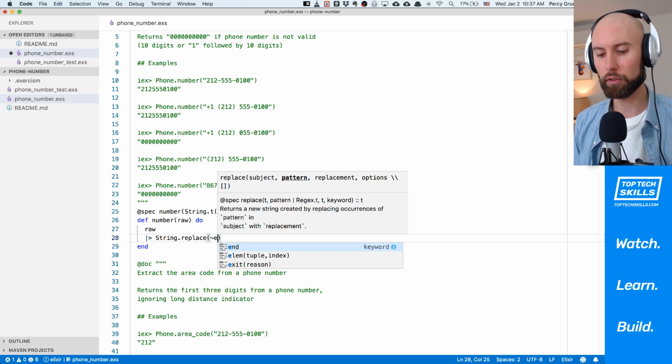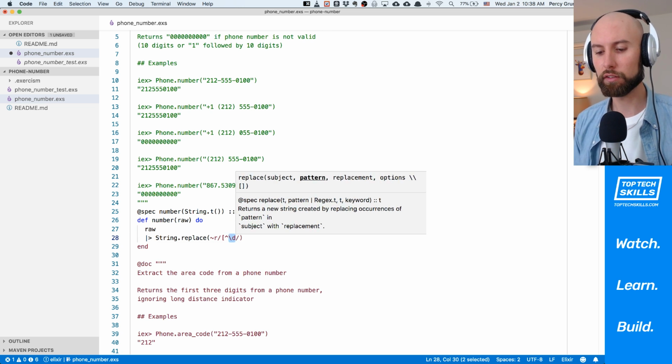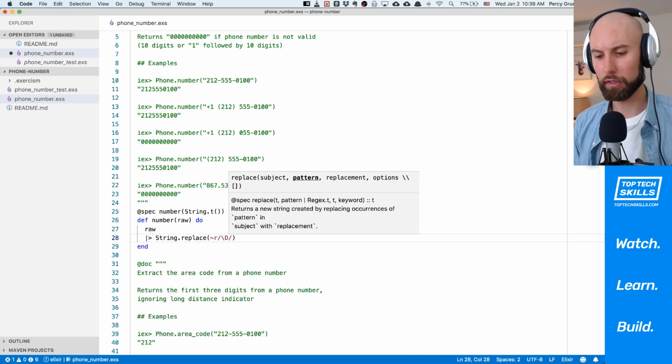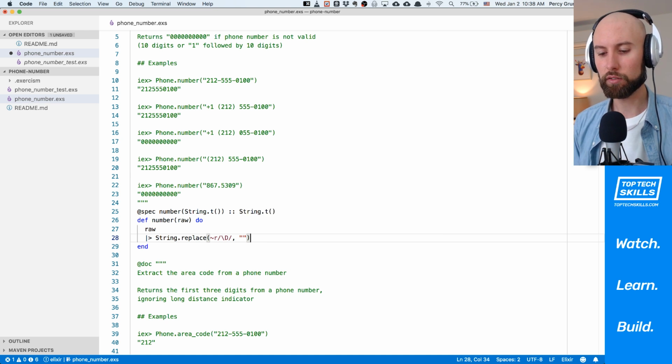So I'm going to use a regular expression to do that. The regular expression I'm going to use is a match for anything that's not a digit. So this little pattern here is for anything that's a digit. And actually, I believe that this is the same thing, which is a capital D rather than a lowercase d. A lowercase d would represent a digit, and uppercase D should represent something that is not a digit. And so what we want to do is replace anything that's not a digit with an empty string.